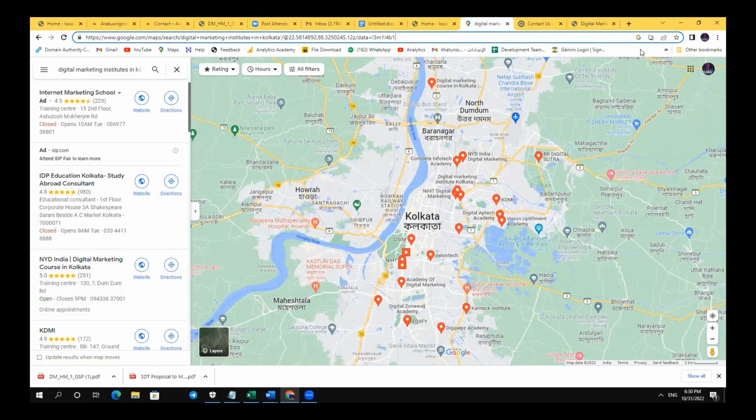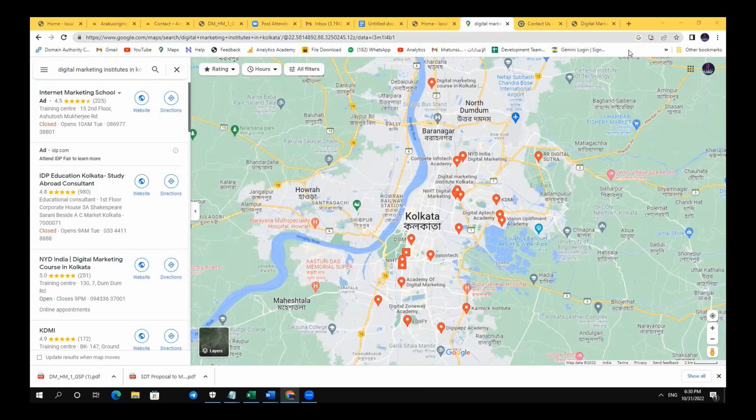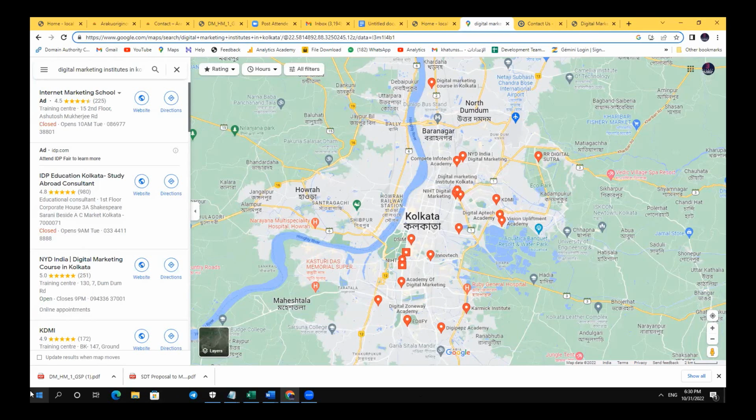According to your perception, which will get the first place in Google? The business profile which has the highest reviews, or one with lower than the highest also? Did you understand my question? The business which has the highest reviews will get the first position, or will the one with fewer reviews compared to this also get the first position?